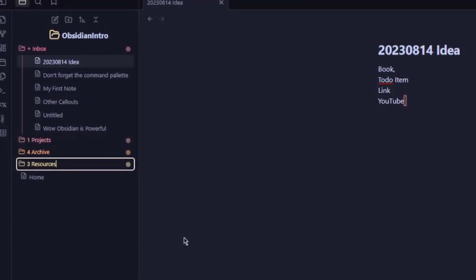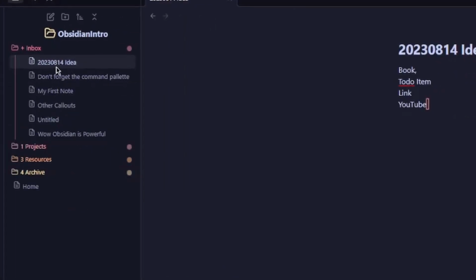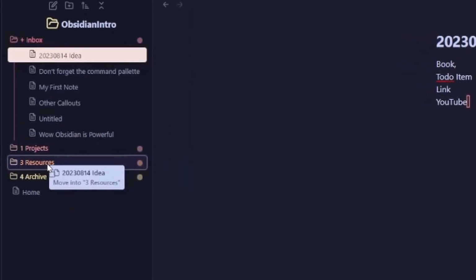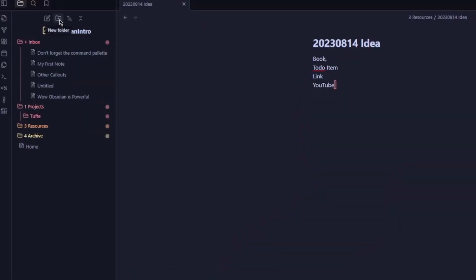So we create that as 3 resources because that is our number in the hierarchy. We want to move this idea into resources. And as simple as that, we have a nice flat structure which follows our Zettelkasten methodology in that it's a single directory for your cards and your knowledge, and your projects can lean on your resources and archive to grow those out. And once you complete the project, it's as simple as dragging the project into your archive and you're all done. The only other thing that you would maybe consider is working through our processing.